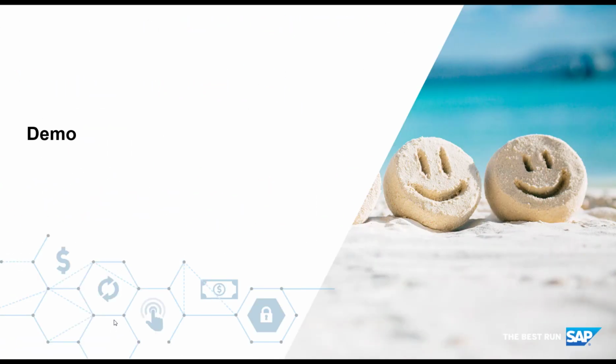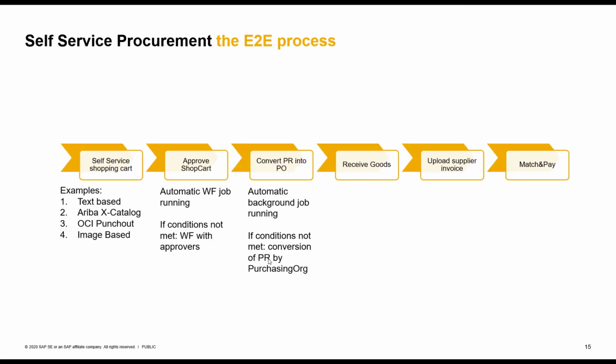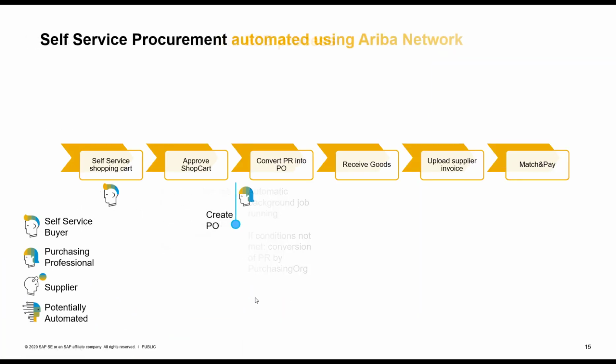The demo will be set up using a very simplified process. For this demo, for this video with Ariba, I'm going to simplify this a bit further. Somehow a buyer is making a purchase order. That purchase order is automatically sent to the Ariba network, and the supplier has access to the network with the UI. The supplier will accept the PO, and at a later moment send an advanced shipping notification, so that the buyer knows that the goods can be received. And after that step, the supplier knows again that he can send the invoice.